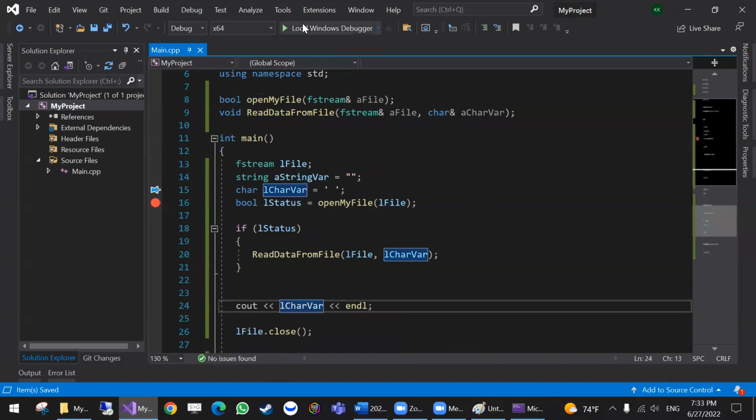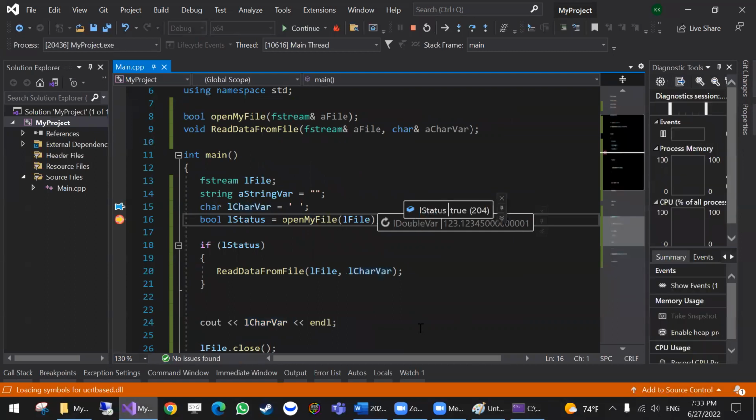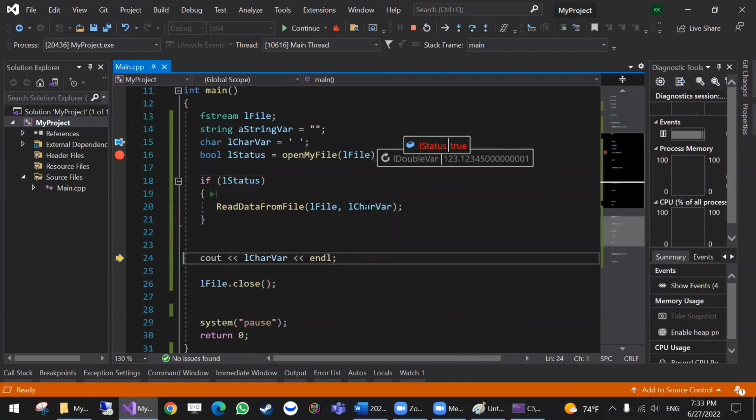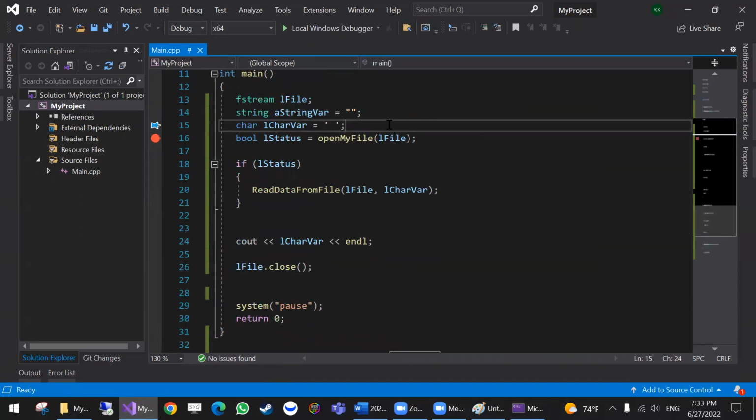So this get will only get one character, and the first character is 1 because 123.123. So the character is 1, and it will display it on the screen. So getline, get, and put. Put will only put one character into the file, just like put will put only one character on the screen.